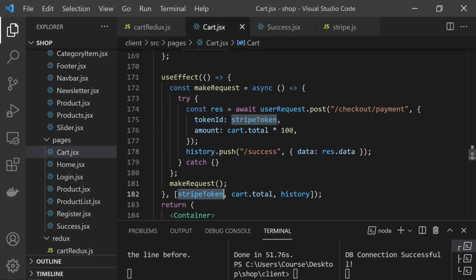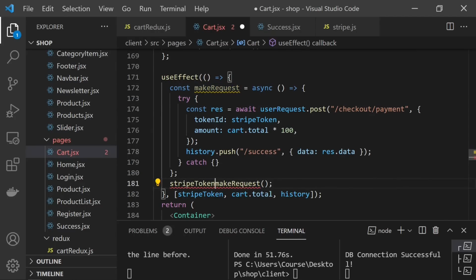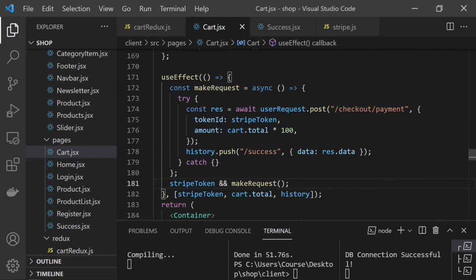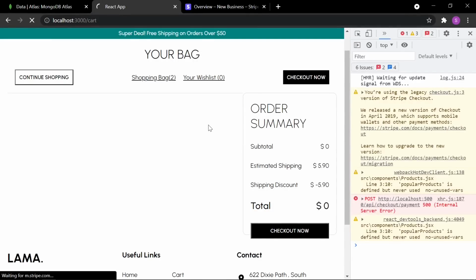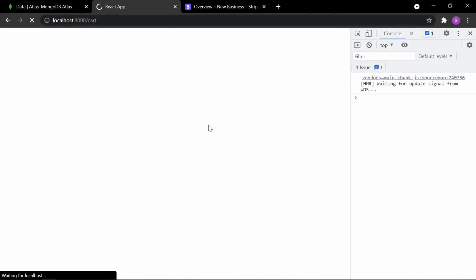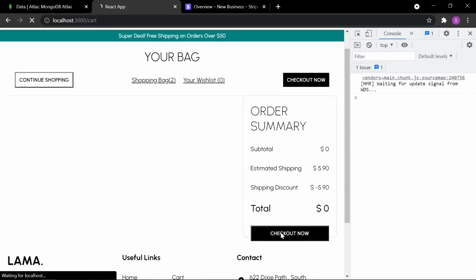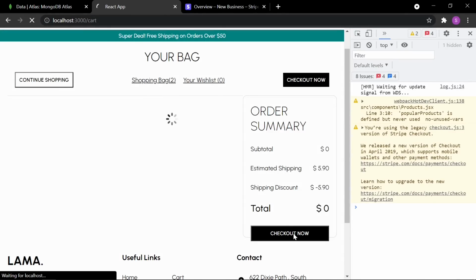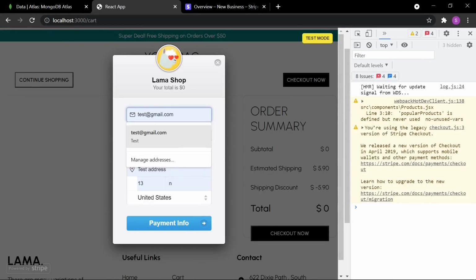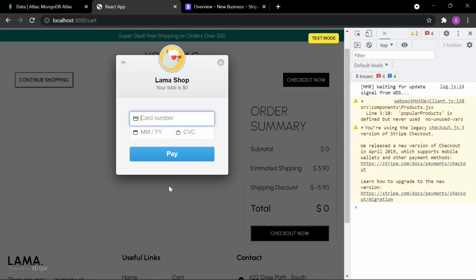We should write here our condition. If Stripe token exists, we are gonna call this function. Let's refresh again. Checkout. Test. A24 1 2 3, and I'm paying.